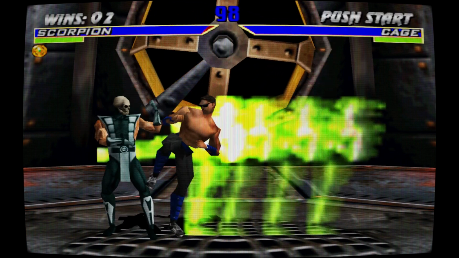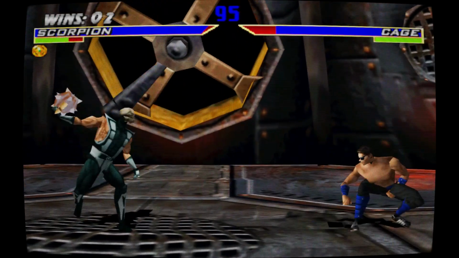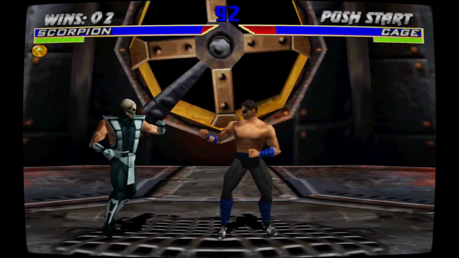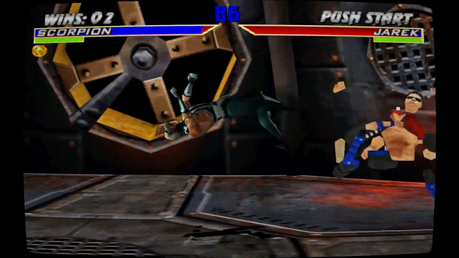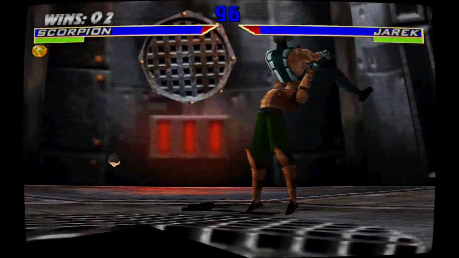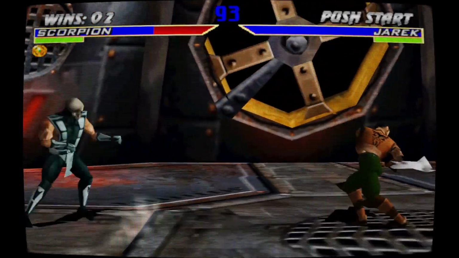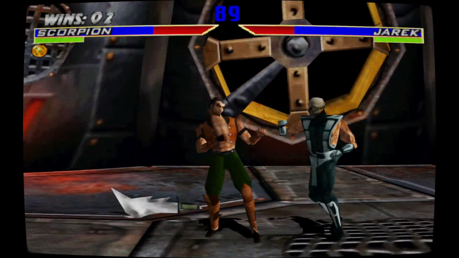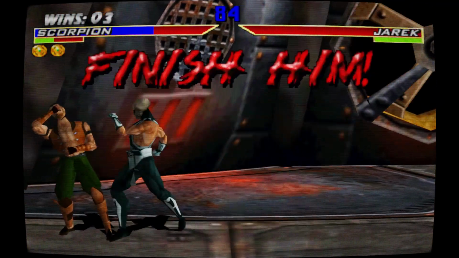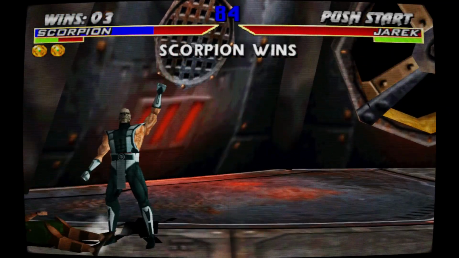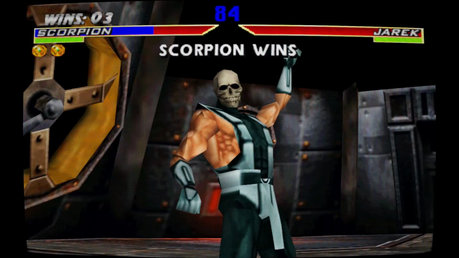Now, here's my Scorpion getting angry. Yep. Oh yeah, I just love that there's that glitch in MK4 with certain character models like Cage, Jarek, or Reptile, and sometimes even Quan Chi. If you stand at a certain distance, you can just keep on high kicking them because they keep themselves unblocked for attack. So I just spam that high kick. I'm like, yeah, get out of my way. Yeah, so how does the curved TV screen look? Let me know about that.